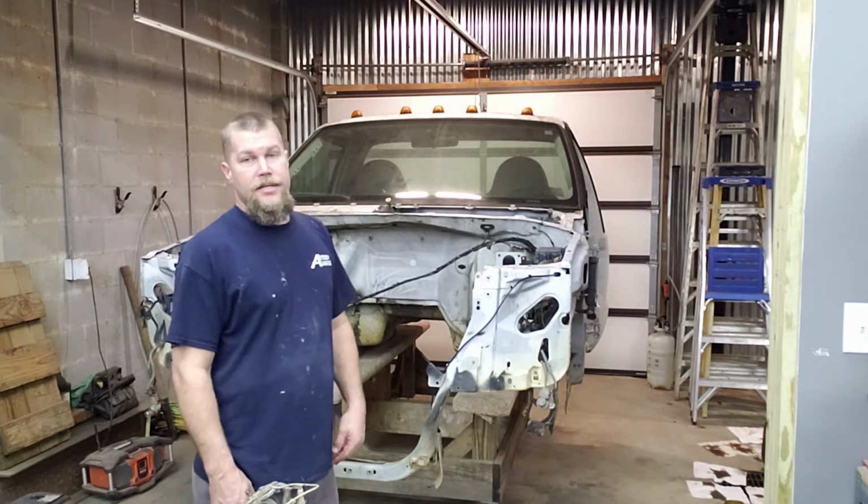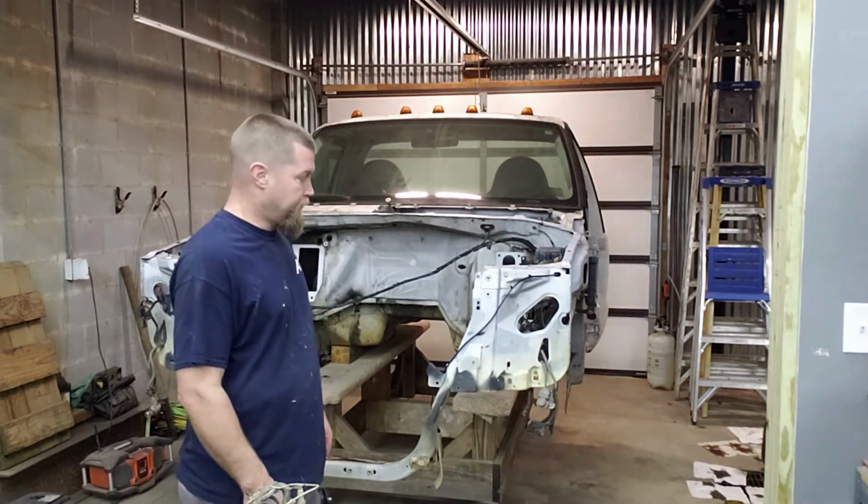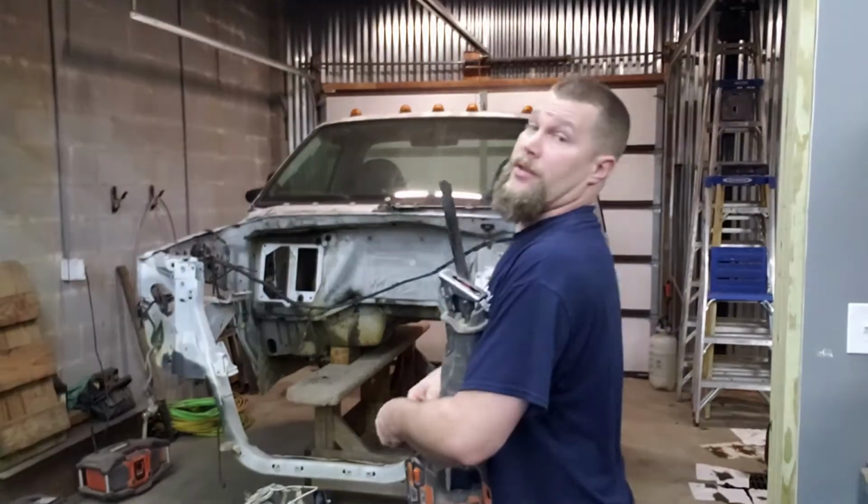So, nonetheless, here we go. Start whittling this thing apart. See how long it takes for this to fall on my foot.